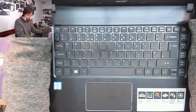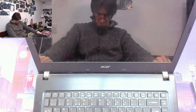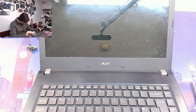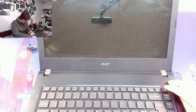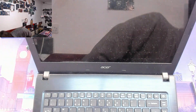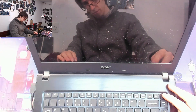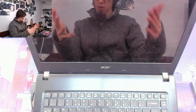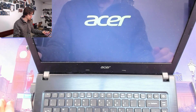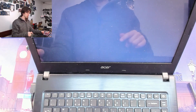Before I zap in all the screws, I'm just going to make sure it turns on, just to save me some trouble. Power button — oh no, are you kidding me? What do you mean it wasn't the keyboard? Hang on — let's just plug in a charger just in case it's sulking. Okay, we've got a charge light on the front. And now we've got a power light — it just needed the charger. I was ready to get salty then — I would have been furious if it hadn't been the keyboard. And there's our Windows loading spinner. I'm going to let this start up, then shut it down and zap in the screws.